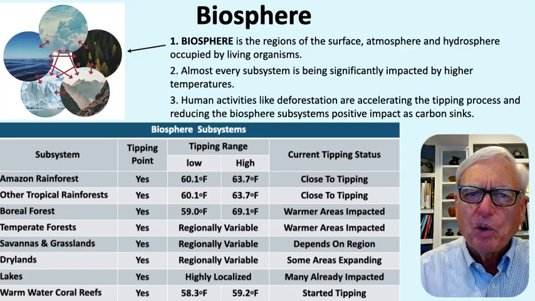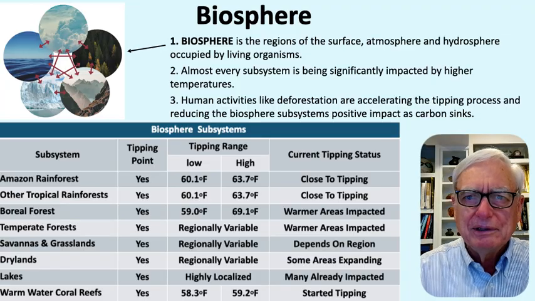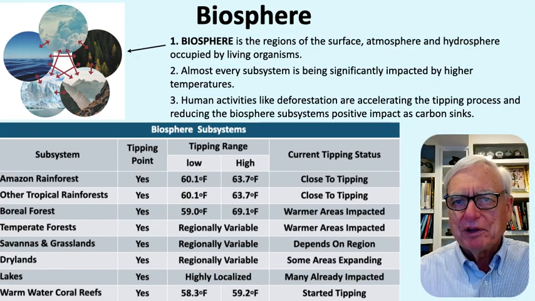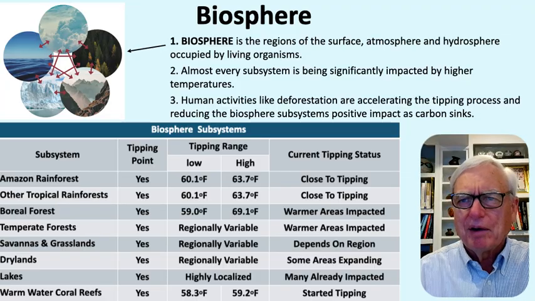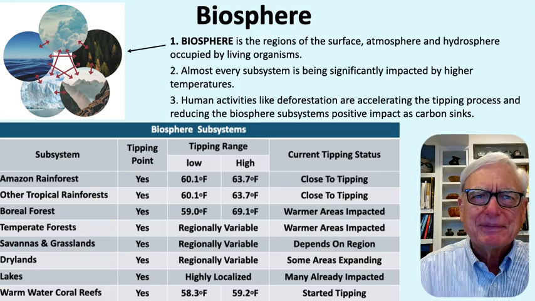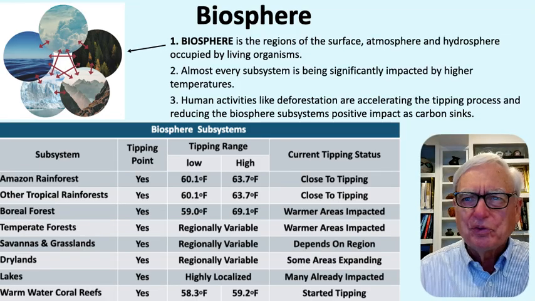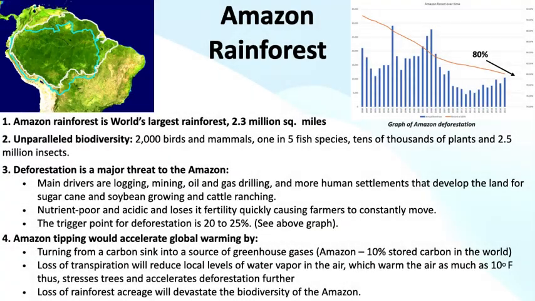And then we have the warm water coral reefs, which are already in the tipping zones, and you can see a number of them are already starting to die out. So let me just real quickly cover the Amazon. And again, for each one of these, I will probably do an additional video. For sure, I will do one on the Amazon. And I've talked about that a little bit, what happens here in video 4B. So I'm just going to try to cover this in a minute or two.